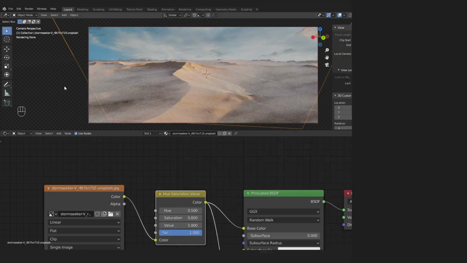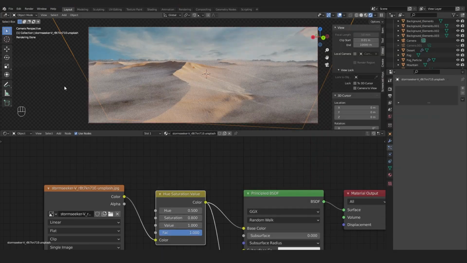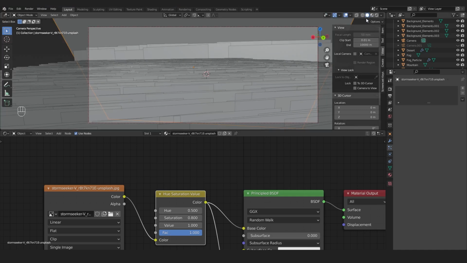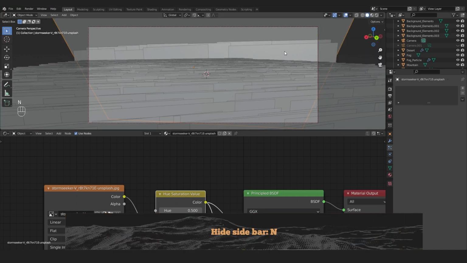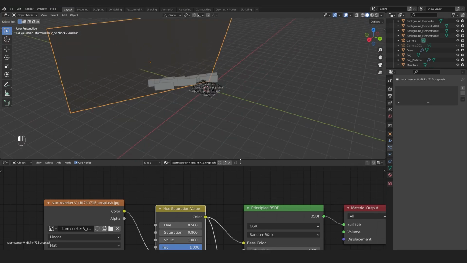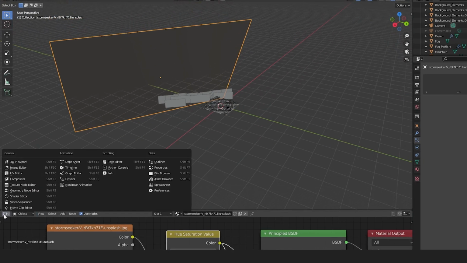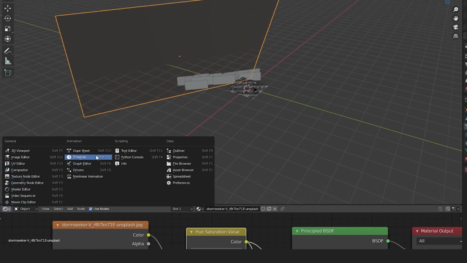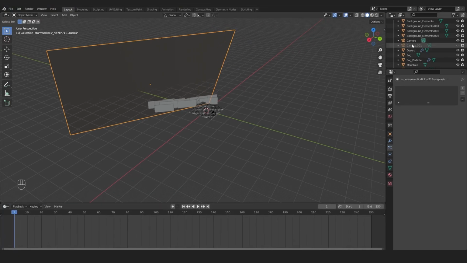As I mentioned in this video, we will create the animation of the 3D camera inside of this scene. Let's just jump back to the solid view, click on N to hide this tab, and let's exit the camera mode. And let's maybe collapse this one to something like here and change the editor to the timeline, because that's what we will need to create this animation. And let's select our camera.